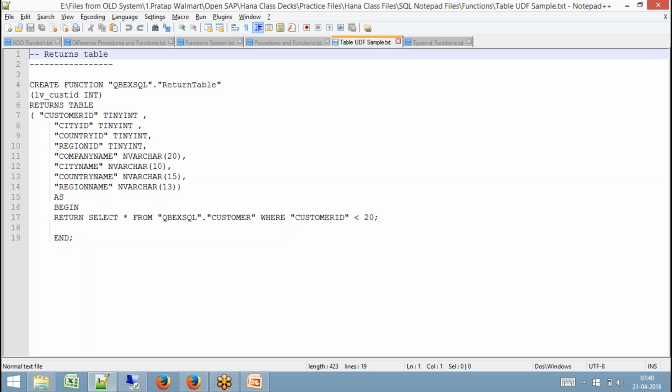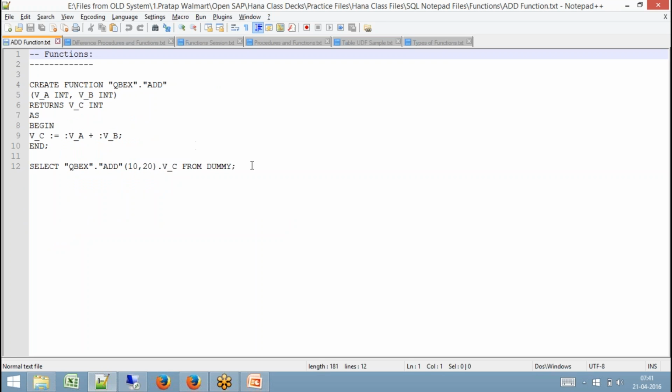See, in ABAP, we have different types of ABAP programs you can create. You can create a function module, an executable program, an include program, all this. Same way, we can implement SQL scripting either as part of a stored procedure, or as part of functions, or as part of triggers. We've been writing scripting with stored procedures till now. Now we can also use the same to implement it as part of functions. Let me show you how we write a function, then we'll see the difference.